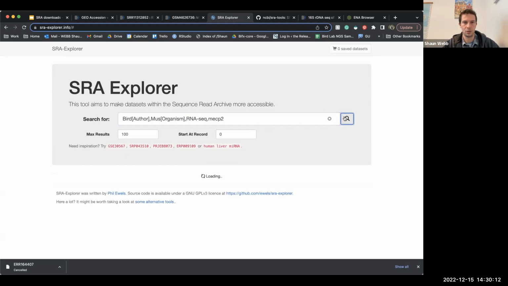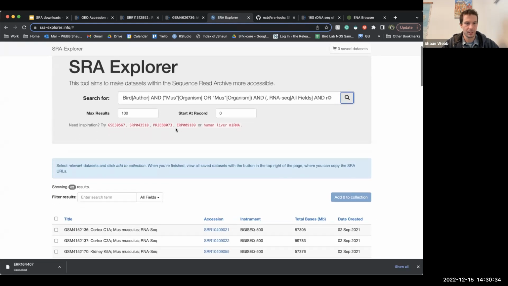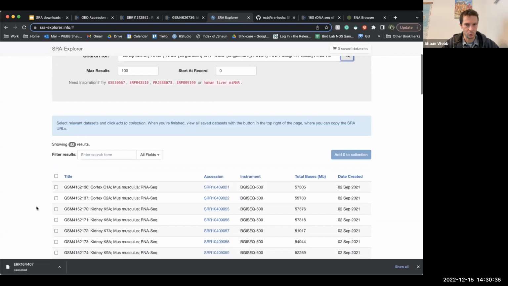If I hit search, okay, so we can see that it automatically translates my search into something very similar to what we had in the NCBI query builder, and it finds 82 results.